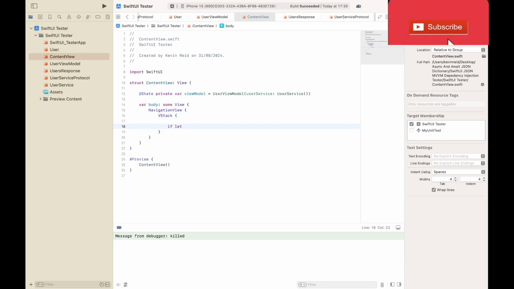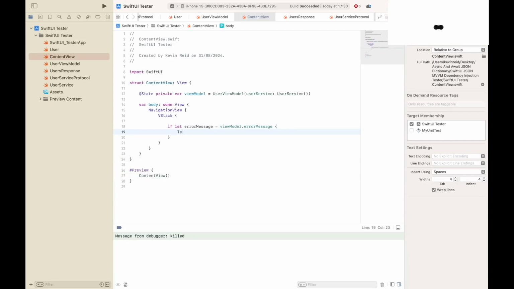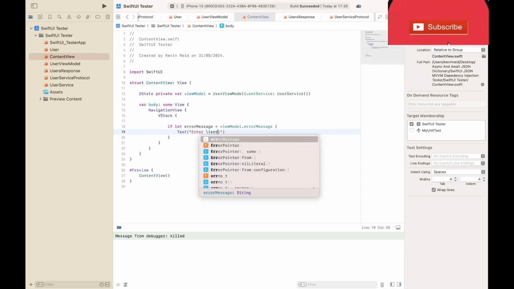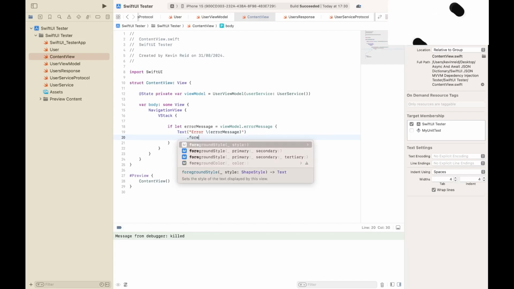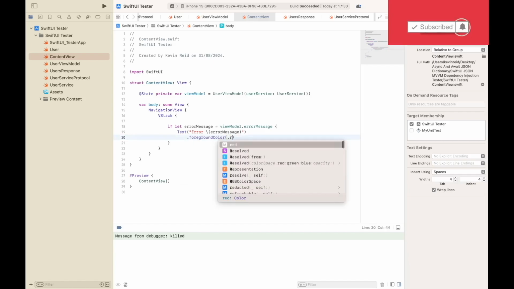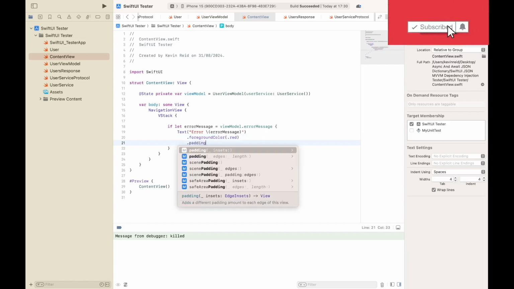and then attempt to handle any error messages. If there's an error message, then display the message within the Text element, dot foregroundColor red, for the caption text, padding.